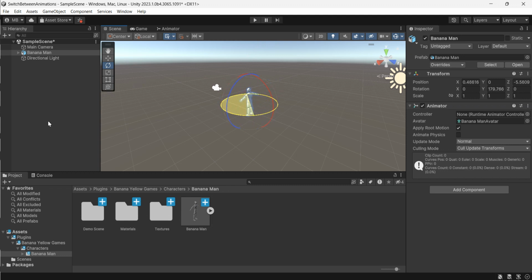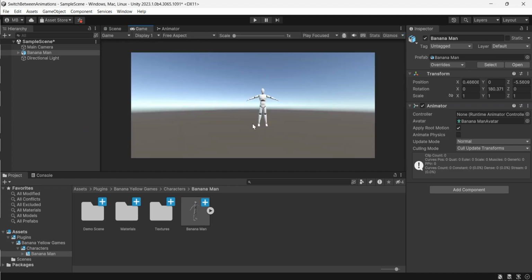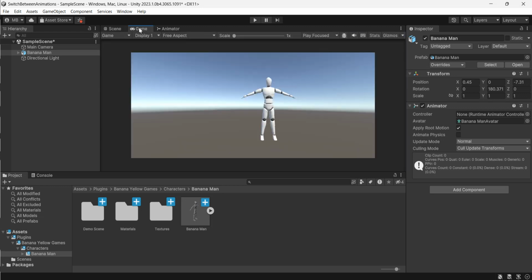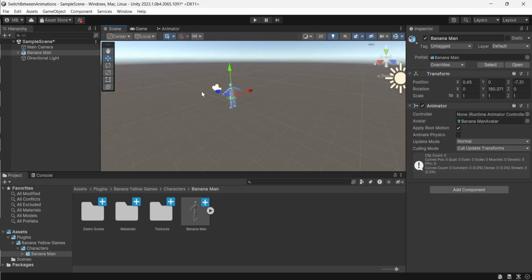As long as I keep moving it until there's a line that goes all the way across, then I've rotated him 180 degrees. In my game view, I can see he's facing me. I'm going to bring him just slightly closer to the camera. That's better. All right, so that's my Banana Man, and I'll go back to my assets folder.